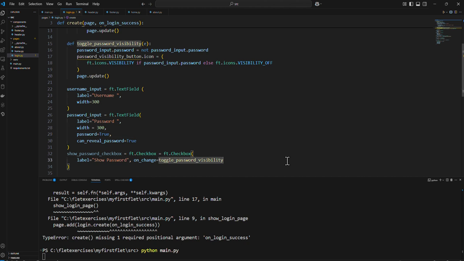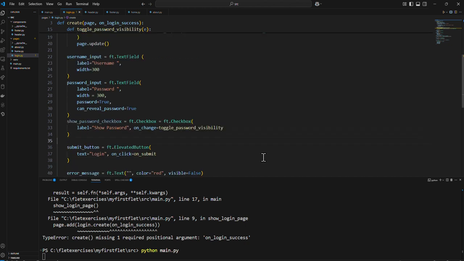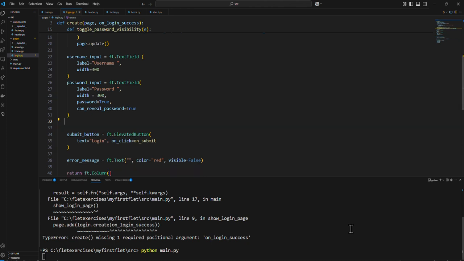Now, instead of using the checkbox, since this one doesn't show on this portion, I'm just trying to do some experimentation. We will replace this one with the button instead. We will try to remove this option. What will be a replacement here?